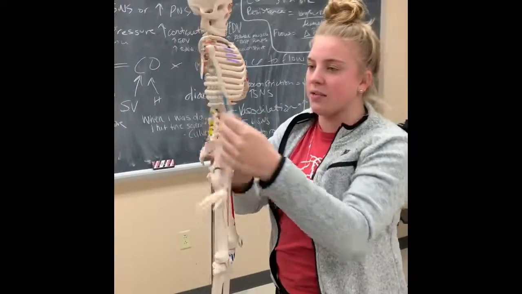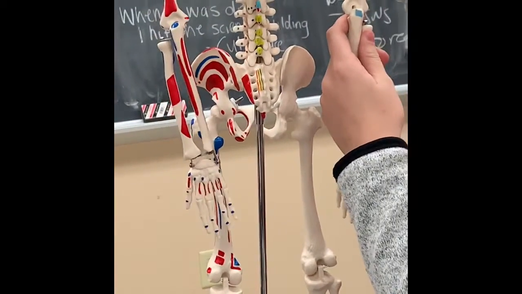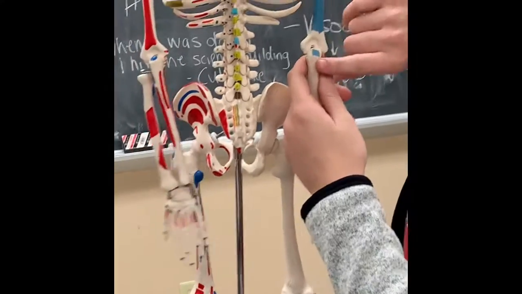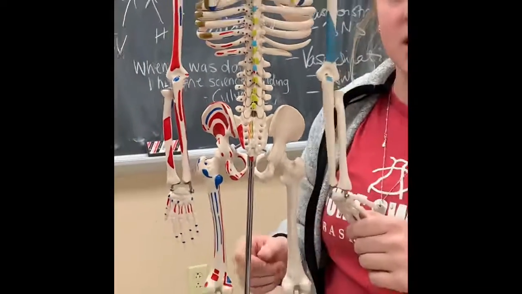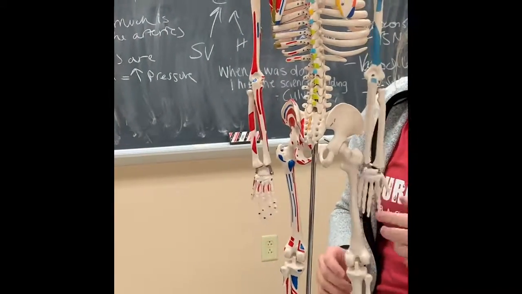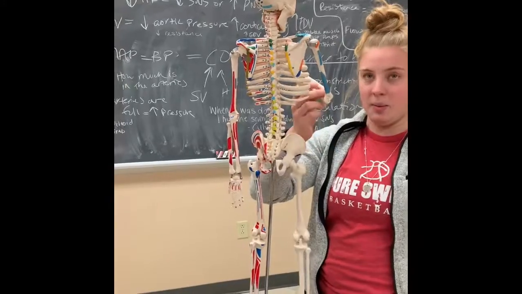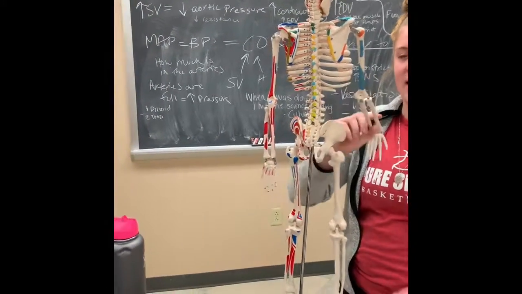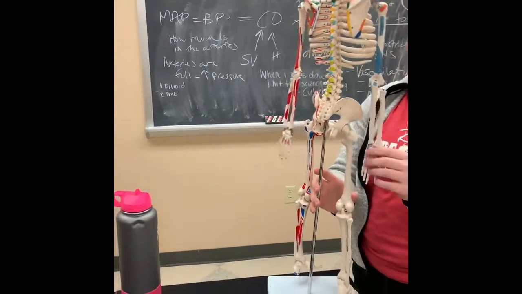The next one we have is the triceps brachii, and it has two insertion points, one insertion point, two origin points, and basically what that does is it helps extend, and then it helps extend in two ways actually. I just can't remember what the other way is. And then it also helps adduct, which is going back to the body.